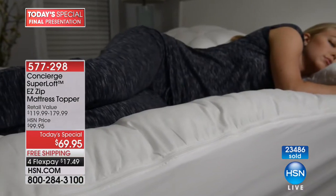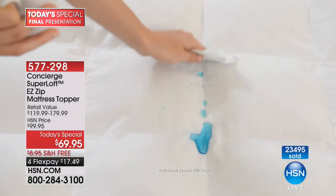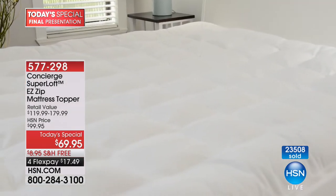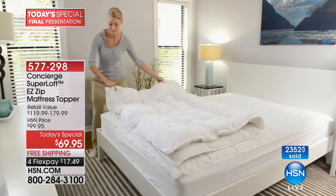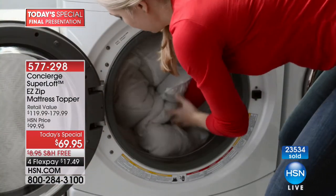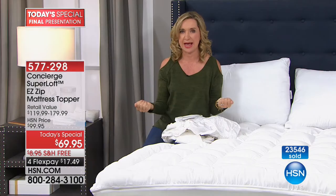So if you are thinking about upgrading, just like if you're upgrading to that Hang Ups inversion table that we have next hour, because that's a medical grade, a class one medical device, you will transform your sleep, hands down. So if we took out the waterproofing, if we took out the allergy protection, it's a pillow top mattress, basically, that you're getting for less than $20. That's what's cuckoo. It really is just so comprehensive what you're getting in this. It's almost hard to describe. And when you see our retail value, first of all, there's a range there because every other place you shop is going to charge you a different price based on the size of the mattress pad or topper.